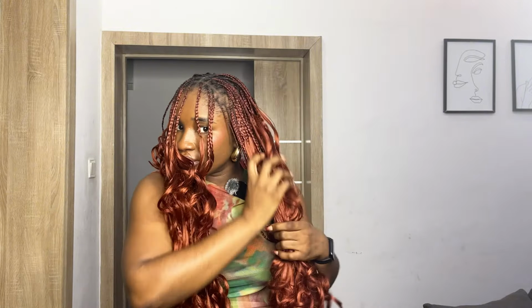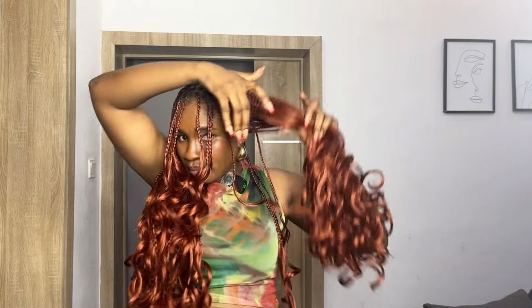So let's go. So for this next style, I want to divide my hair into 2 parts. So I'll just use this line as a guide, the center part line. Then half 3 of the hair still forward like this. Then for this, I'll be using my claw clip and the band. So I'll just pack this up like this.